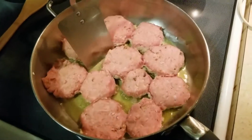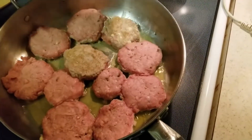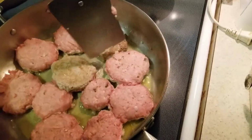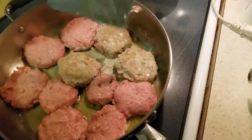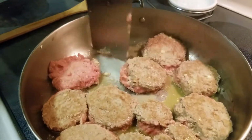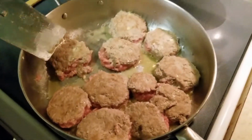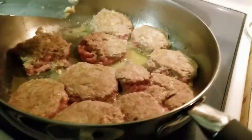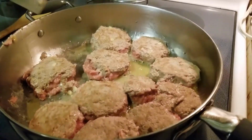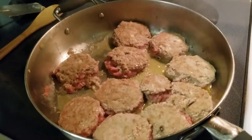We're going to flip them now. You can see they're not all the way done, just browned a little. And we're going to need it. Oh, that's the other thing. We're cooking everything in this pan, so you need to use a nice deep pan when you do this, because we're going to be adding a bunch of stuff to this in just a second. Okay.